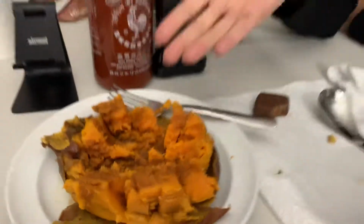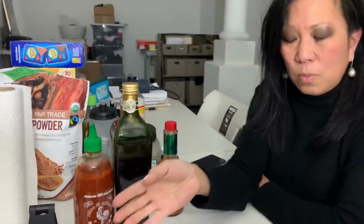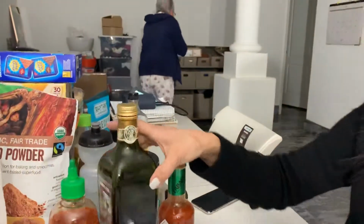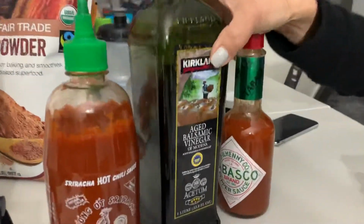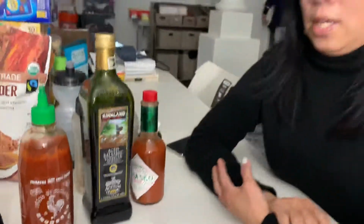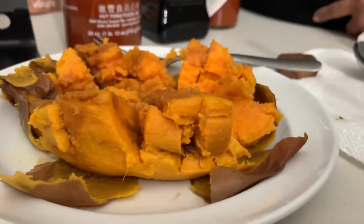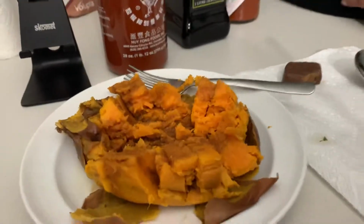This is sweet roasted yam with balsamic vinegar. The balsamic vinegar will just reduce the insulin intake. Okay. Unbelievable. But please check with your doctor. It'll get rid of all the bacteria.